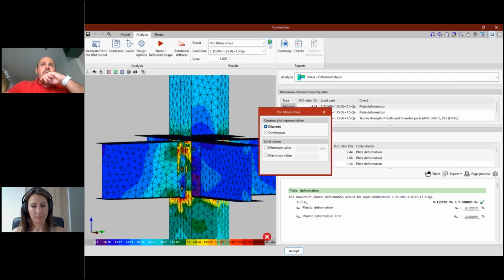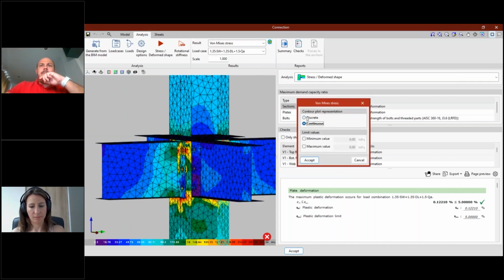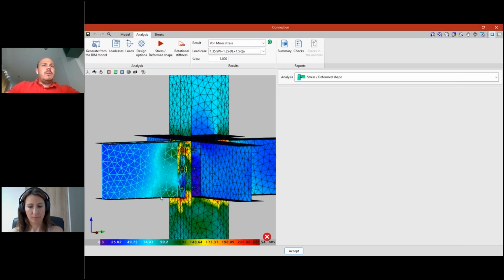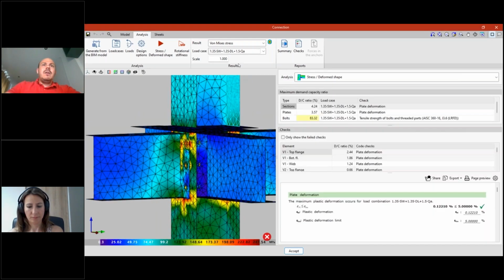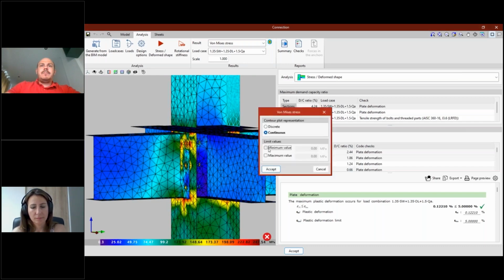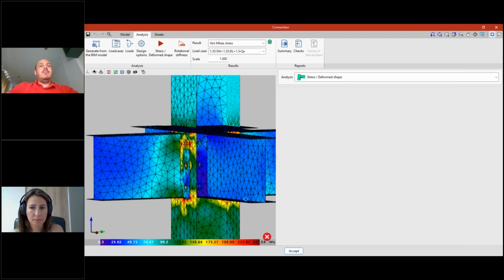Here, there are some filters. For example, you can change the contour plot representation from discrete to continuous. Or you can also change here the maximum and the minimum values that you represent. Here we can see that we are going from almost 0 to 247 megapascals. So let's suppose that everything that is more than 150 megapascals is red, the maximum.